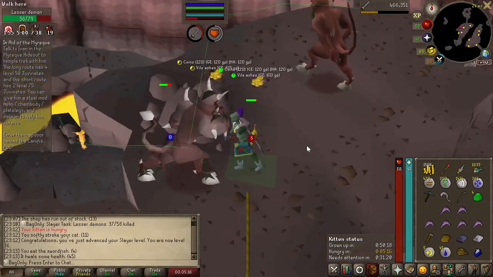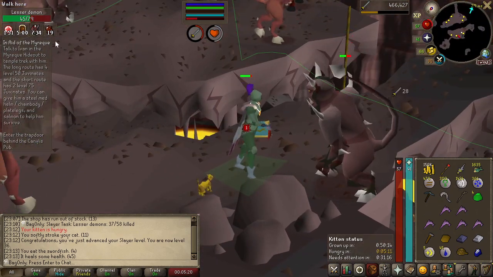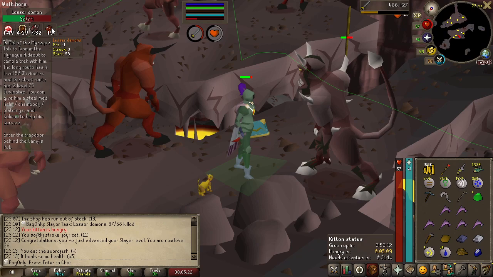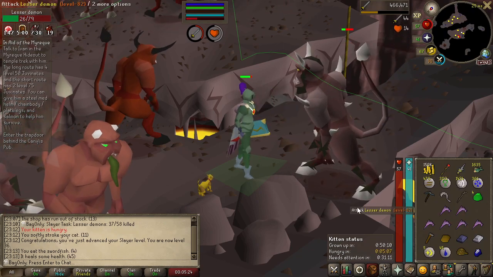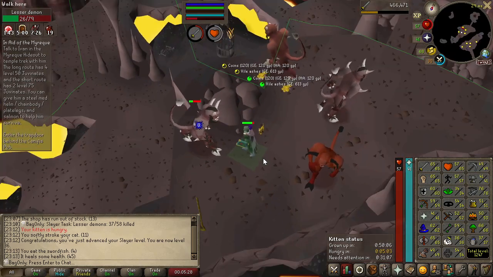So it turned out that we could actually equip Ivan with the steel gear that he needs prior to being able to escort him, so that was cool. We could get that bit of the quest done. He only takes food up to salmon, and I couldn't be bothered to fish salmon, so I just went to the Seers' Village pub and bought as many stews as I could.